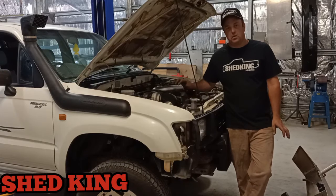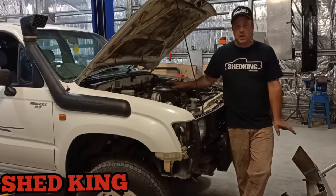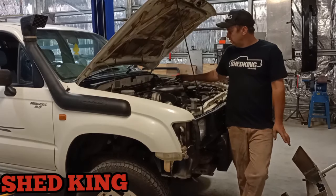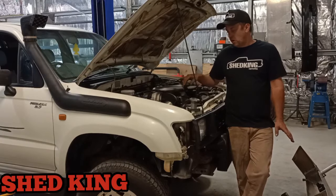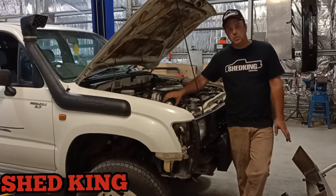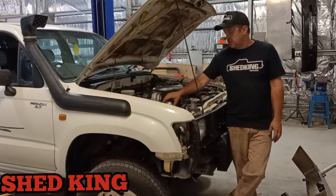Hey, guys, so we're into day two now. We started this at 10 o'clock yesterday, wrapped it up around 4:30, 5 o'clock. We had everything mounted, turbo, intercooler, fuel reg, fuel lines were done. Some wiring was modified.